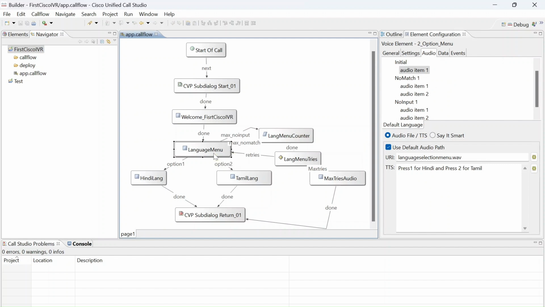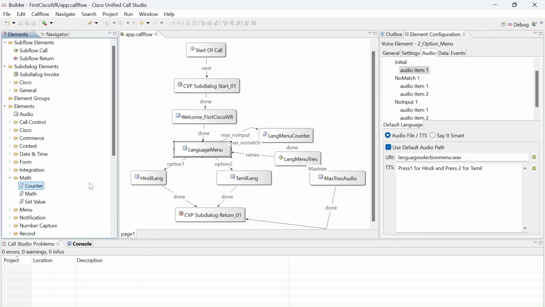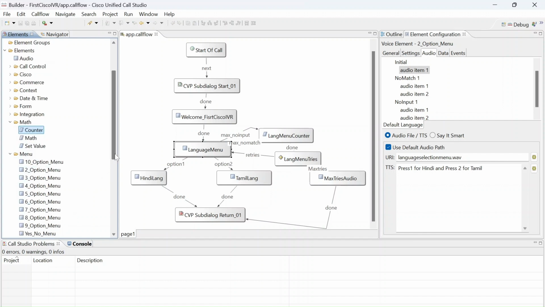In the next video we'll understand how the form is required, because form is a little dynamic. Here we are using the static menu, so we can use a 2 option, 3 option, 4 option, 5 option menu, up to 10 option menus, because on the mobile we have 10 values, and as soon as you press, it will take that.